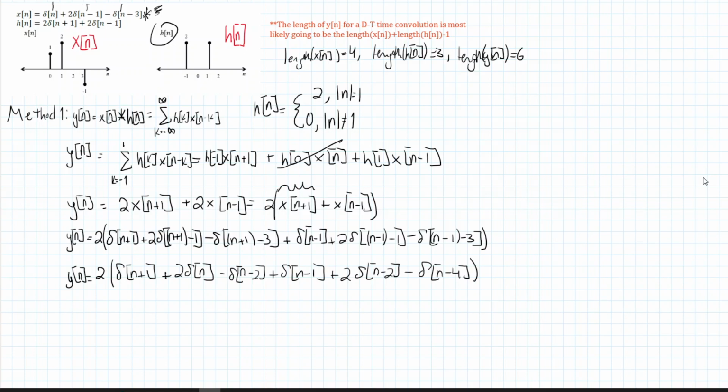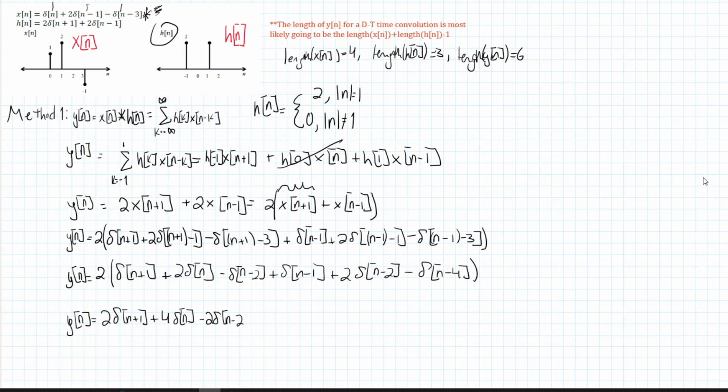And we're about done now, so now we see if we have any like terms here, and then we could write it in an order. So we have a like term here and a like term here, so we can combine those, and we'll write it in a nice order to finalize it, and we can distribute this 2 back through. So we'll have 2 delta n plus 1 plus 4 delta n minus delta, oh, gotta distribute that 2, excuse me. 2 delta n minus 2.